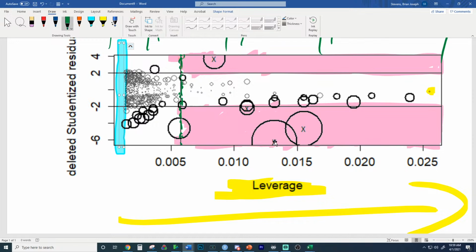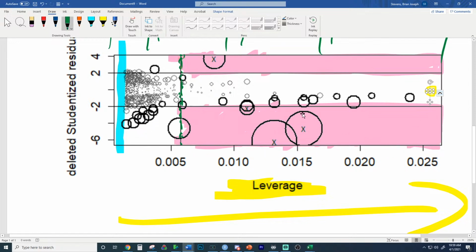Correct, it does not. This does not have the most leverage right here. This point over here would have the most leverage. This is the most leverage. And the points with the most leverage are the ones just like only looking at leverage. This one would not have the most leverage either. Just the further out you go here, this is just the amount of leverage. So the further the highlighted point goes, correct. So leverage is just on this scale.